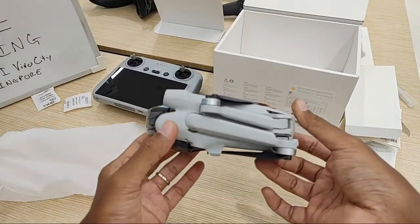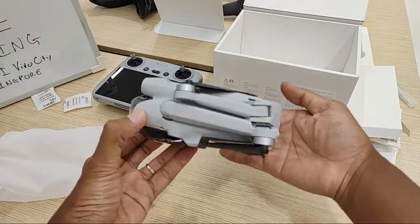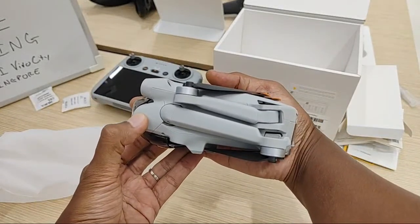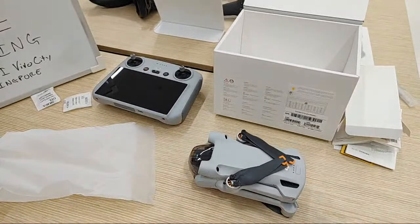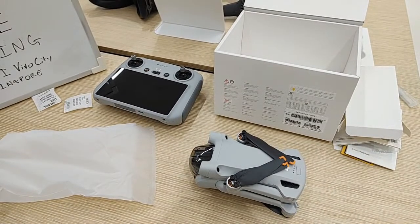Oof. Now that is a nice slim profile. Let me try the Peter McKinnon style. Can it fit?